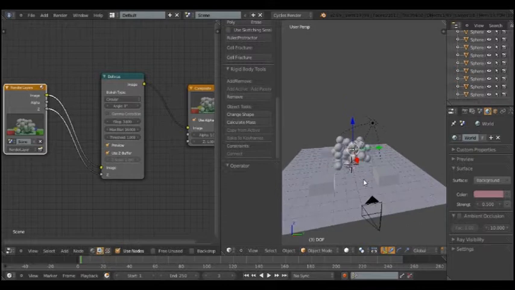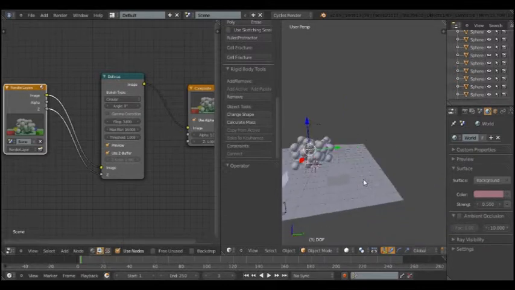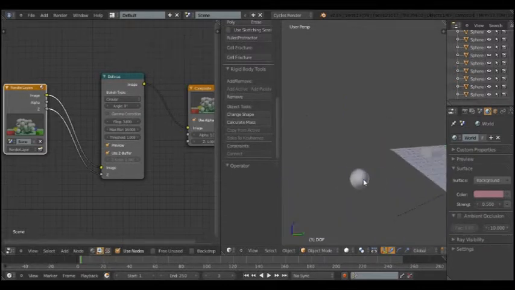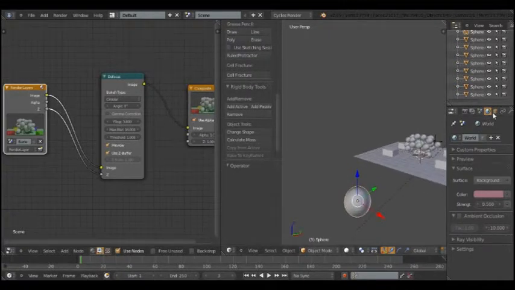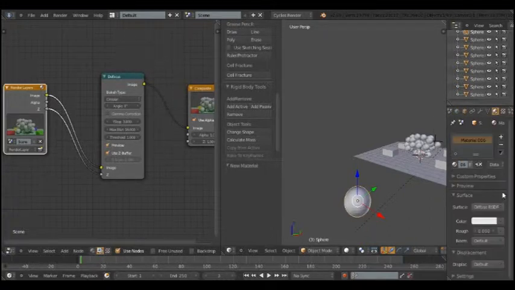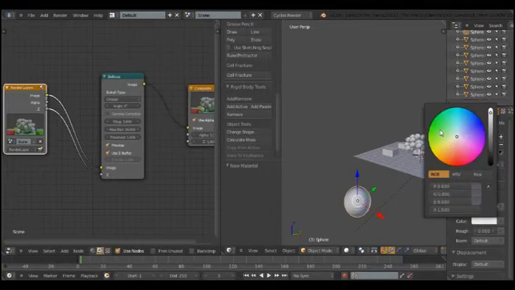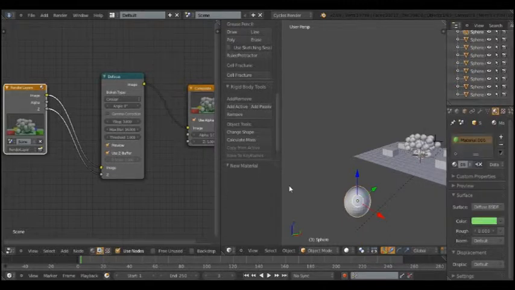Now we'll quickly change the material of the spheres to finish off. Select the sphere you used to make those particles. We now scroll to material, press new, and down you can change the color. Let's say we want to change it to green something.